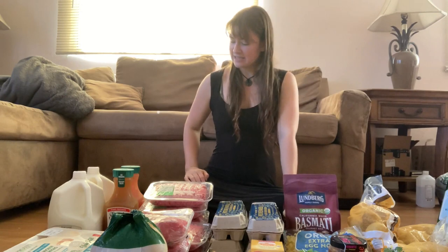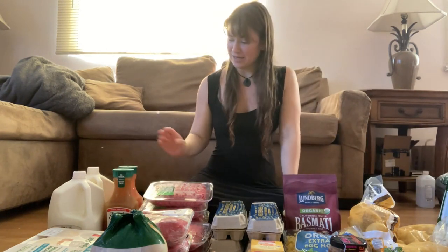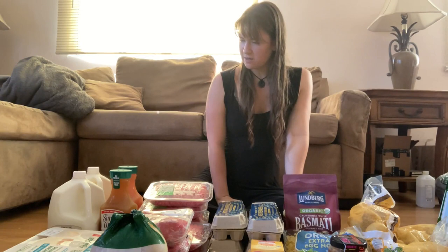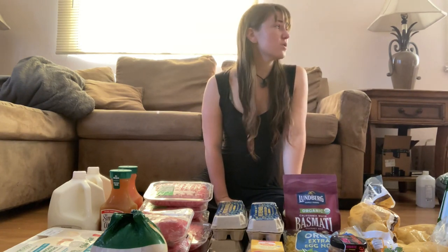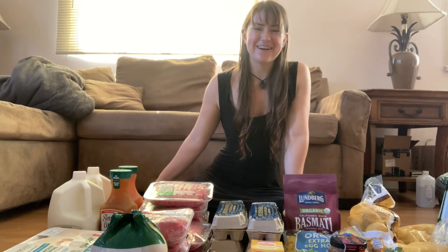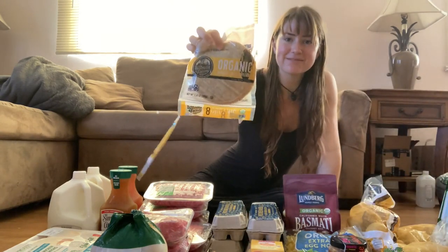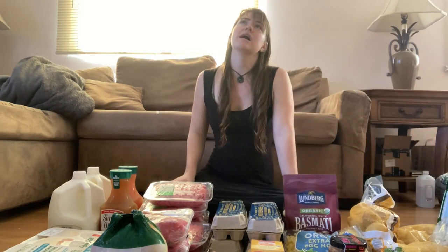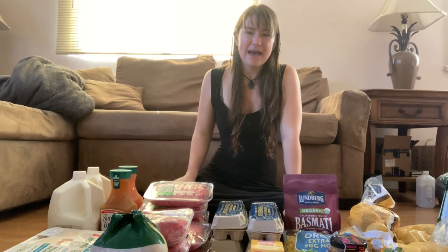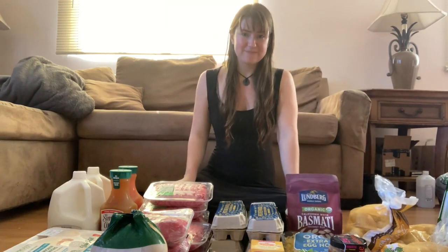I like sparkling grapefruit juice throughout the day — it's very hydrating. My boyfriend likes apple juice, so I got that for him. Tonight I'm having tongue tacos using leftover tongue that's on the stove right now. I already have salsa and sour cream; I bought an avocado and more corn tortillas since I ran out. So my dinners are tongue tacos, ground beef fried rice, and chicken noodle soup. He'll also have potatoes or rice with ground beef patties some nights.